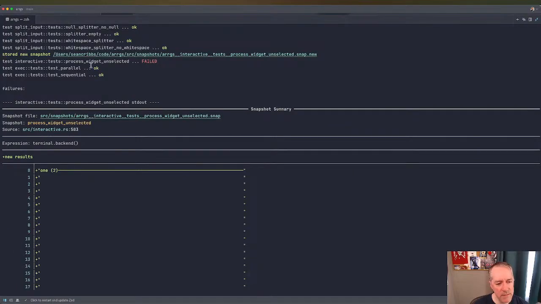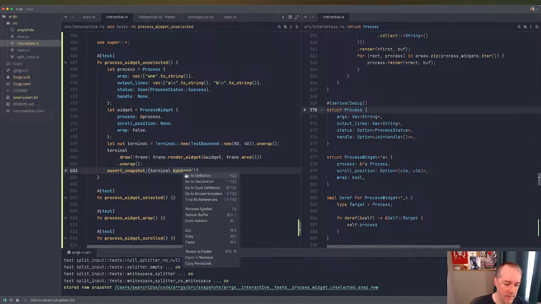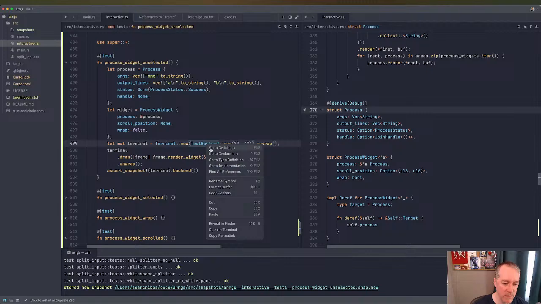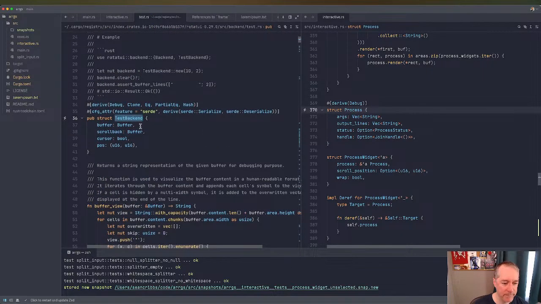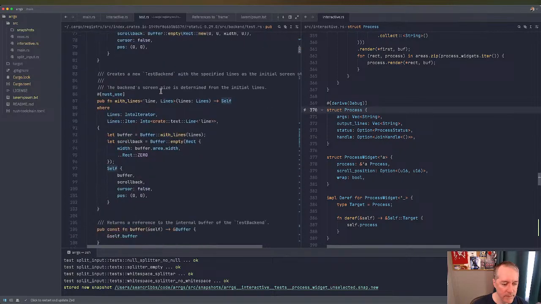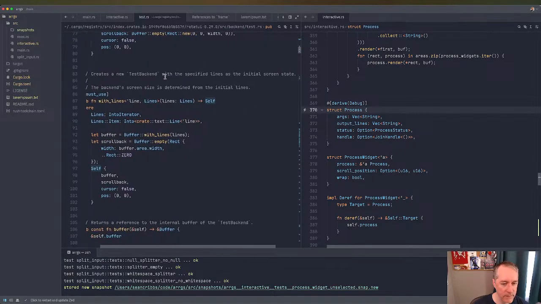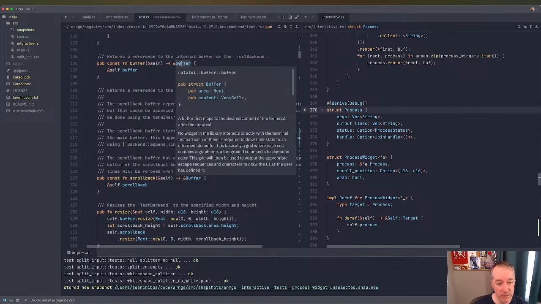I would love, see, what does this backend return? Okay, it gets the TestBackend. And then the TestBackend, what can we do? Let's see what's available on that. Okay, we can get its buffer.